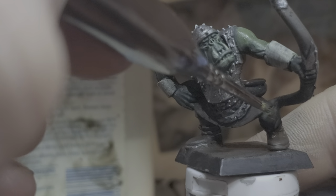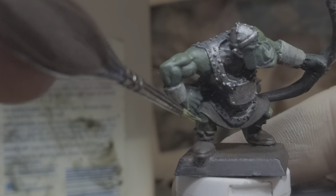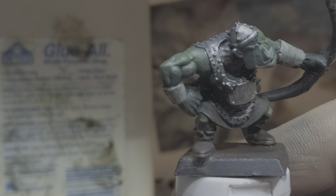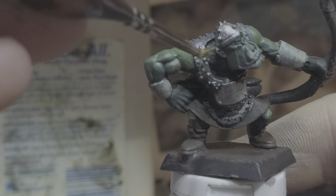Let's get his knobby little knees there. Nice little, just slap his knees. And his little ear.